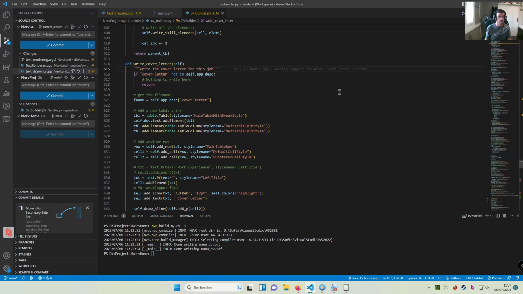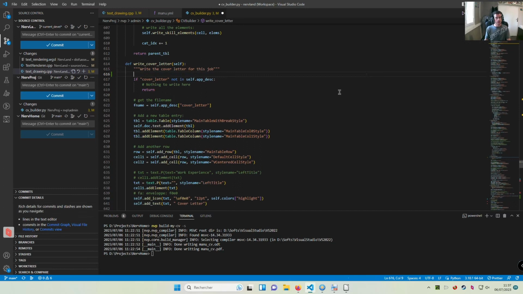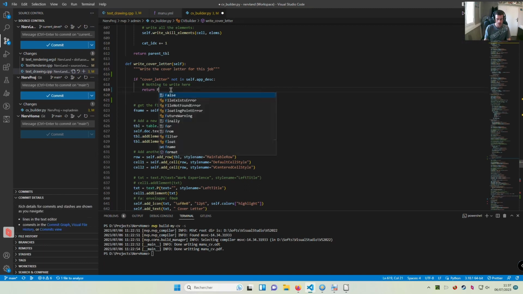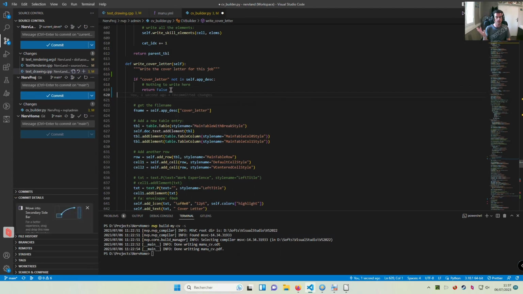I guess if you don't have a cover letter in your application, then you don't need to generate that. Maybe you should check in this case and return false to indicate that you did not generate anything, because I'm thinking afterwards, once we have two PDFs generated, we could combine them together with the cover letter first and the CV just underneath.